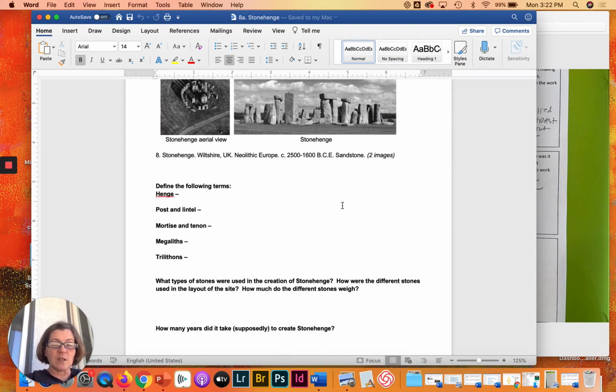So if you'd rather just take notes in the more traditional format, this just shows you a few of the questions that you could be considering when you're doing Stonehenge. If you come across vocab terms, architectural terms, you can always write them out so you can familiarize yourself with them. We'll get more into vocab when we start class, so don't worry about vocab too much at this point.